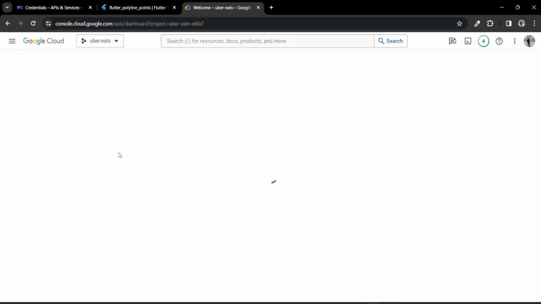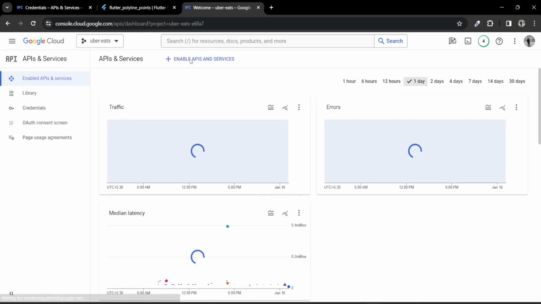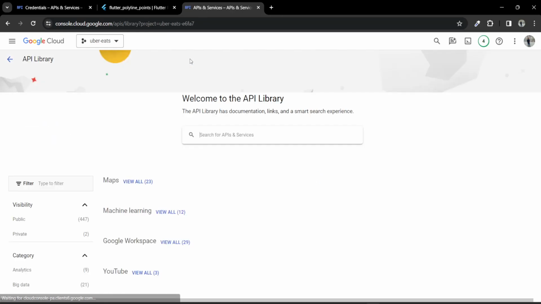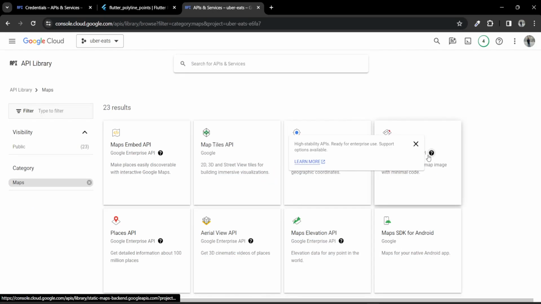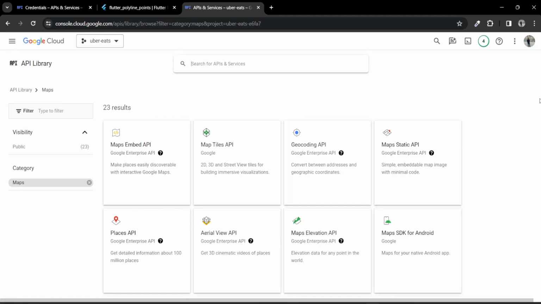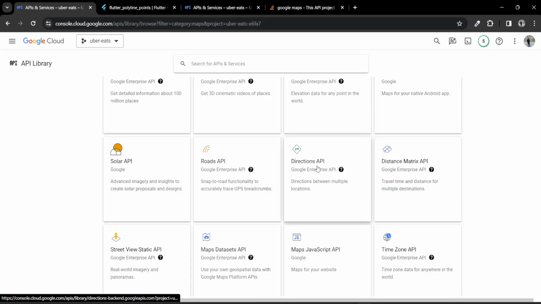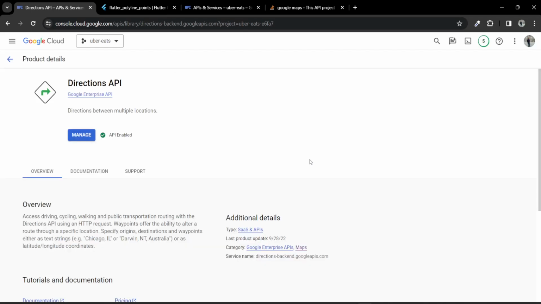We will go for enable APIs and services. And here we'll go to the maps section. We'll view all, and here we have to search for Directions API. And here we have to enable this API, that is Directions API. As you can see, it's enabled.